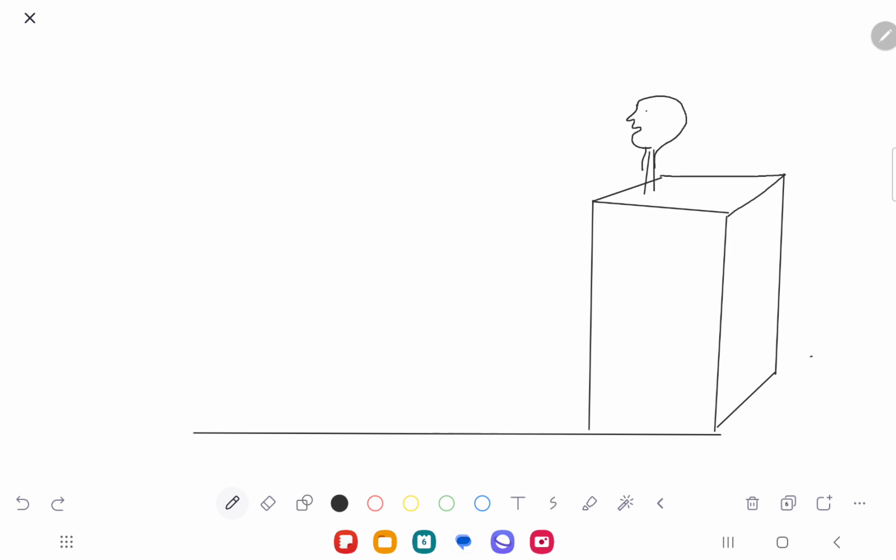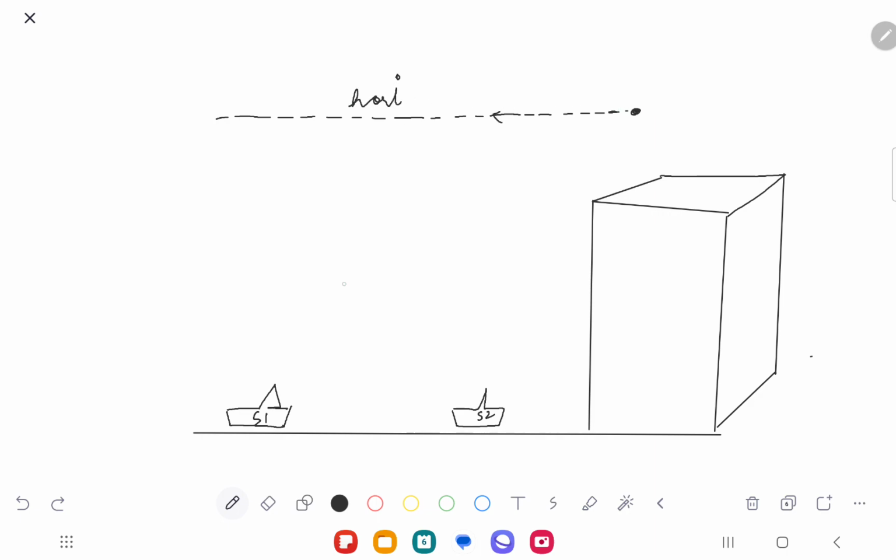Now let's suppose this is the person. So what is his line of sight? This is his horizontal line of sight. But now you understand that this is ship one, and this is ship two. Yes or no? So now he has to bring his head down. So let's suppose this is the eye of the person. So this was his horizontal line of sight, which is my actual line of sight normally, right? This is my horizontal line of sight.